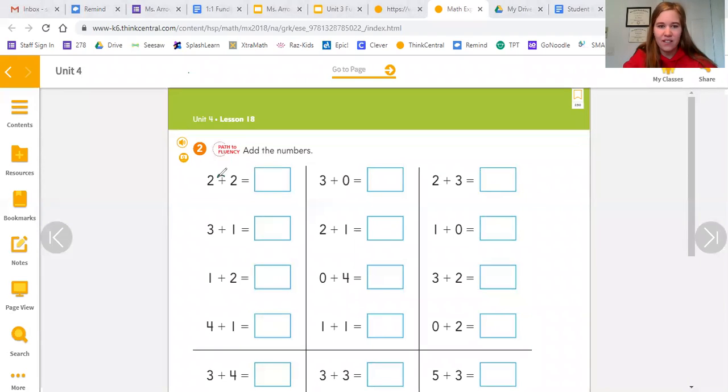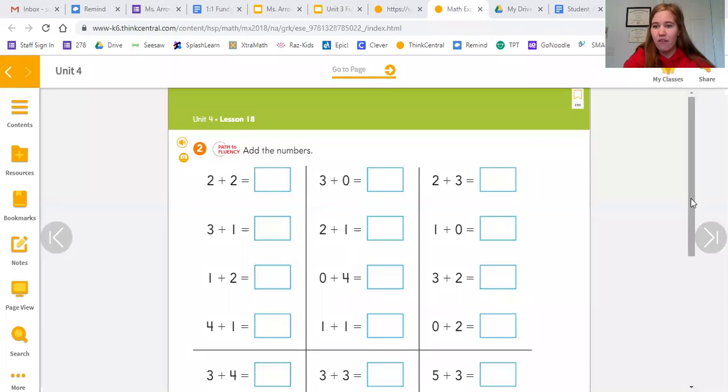And if I need to still circle the sign in the middle to realize that this is plus, that's a great idea. And remember, I have a couple different ways I can add. I can use my fingers, I can draw a picture, or I can use things in my house, whether it's candy or cereal or pennies, something that I can pick up and hold. Okay, so I'm going to let you try all of this adding on your own because I want you to practice to get better and better and better.